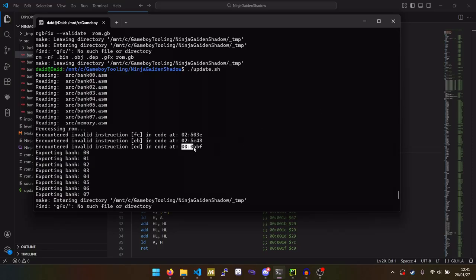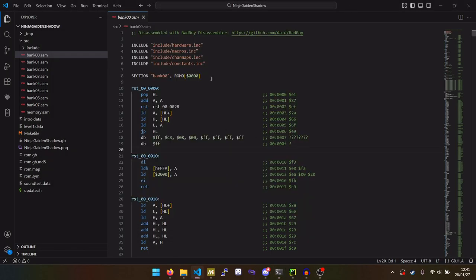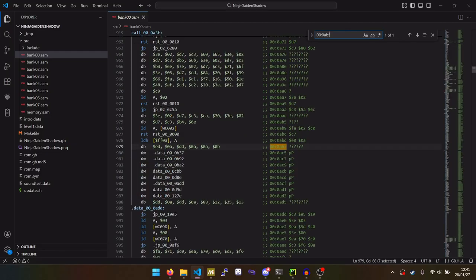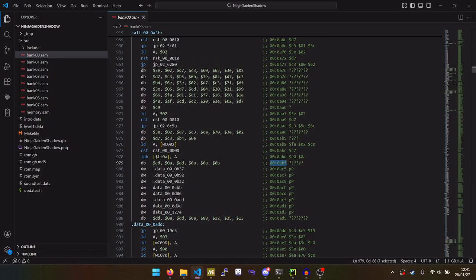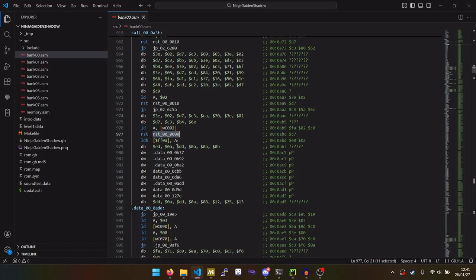If we pick this address, we can just copy it, right click is copy in this terminal. I can search it here, go to this address, and here it says this is not a valid instruction, so it also stops tracing the instructions. Well, what do we see here before? We see an RST, and the RST instruction, you know what it does because you've read the instruction manual, and if you haven't, you should. Like I told you in the last video, read those things, you need them. You cannot go without.